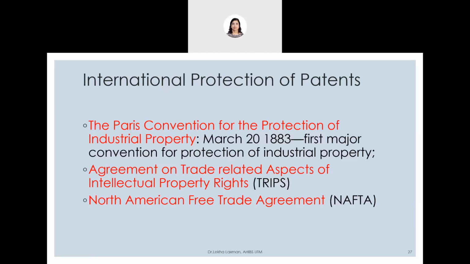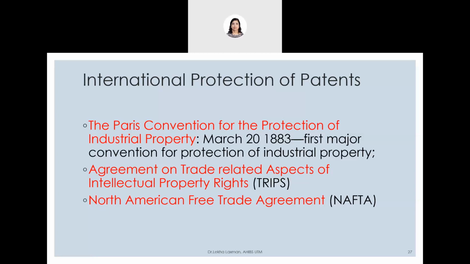Then you have all these free trade zone agreements like the North American Free Trade Agreement and so on and so forth. So all of these basically try to use trade as a method in which they enter into agreements, and they require the countries who want to do trade with these industrial countries to ensure that they have some form of intellectual property laws in their countries.